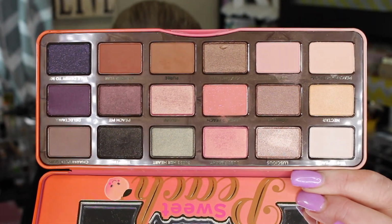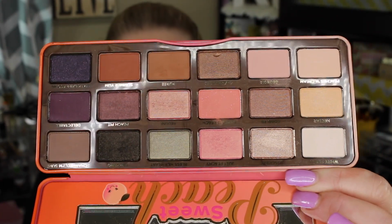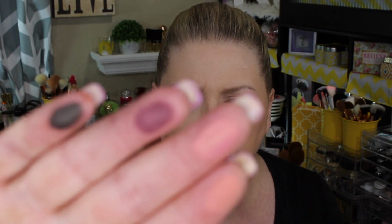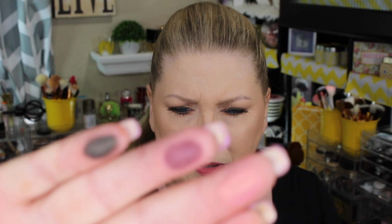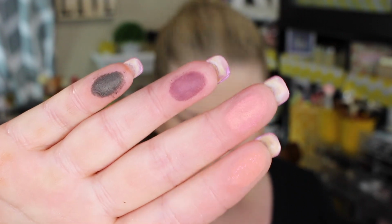From what I understand, they kept talking about this being sold out, but if you went overseas, everybody had it in stock. So I think they just kind of created a little false sense of this being out of stock to make it something everybody just had to have. But let's swatch some of these. A lot of these have chunky glitter in them, like that one there, which is called Tempting. Now, this first one here is called Just Peachy, and this one is Caramelized, and they don't show up all that well, but they're great transition colors.